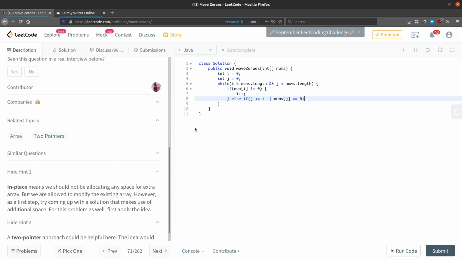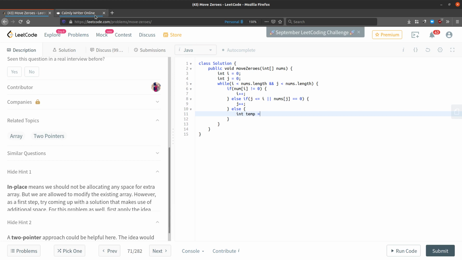It can't be equal to 0. For as long as these are the cases, we need to keep on incrementing j. And then else, we need to swap this. I can move this to a separate function.